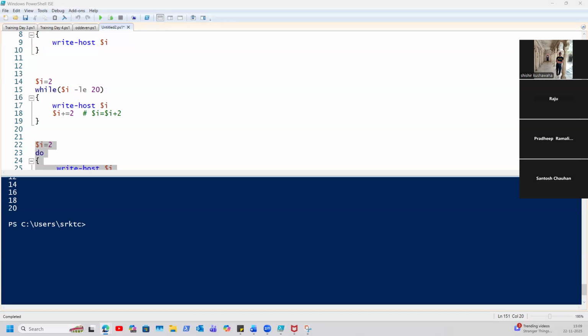For loop and while loop are almost the same. There is one more loop in PowerShell. I will explain it once we try to understand the pipeline. During that time, I will explain. But for right now, I think these three loops are enough for you. Okay.